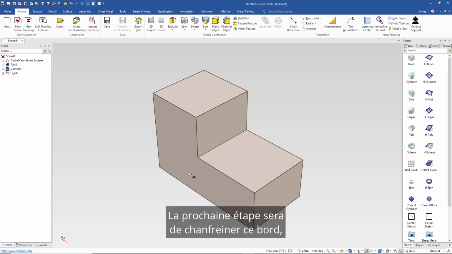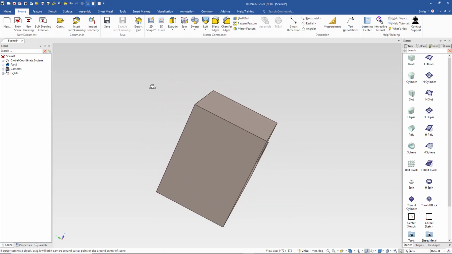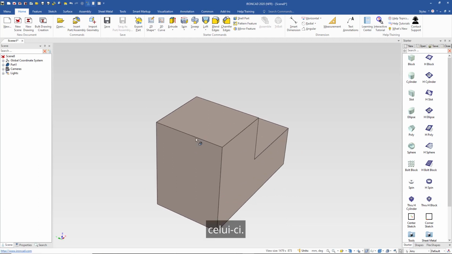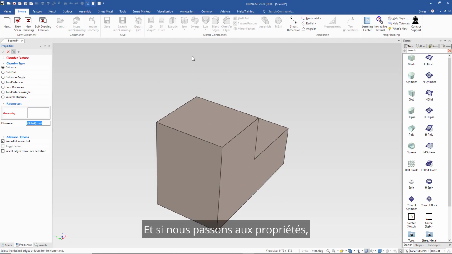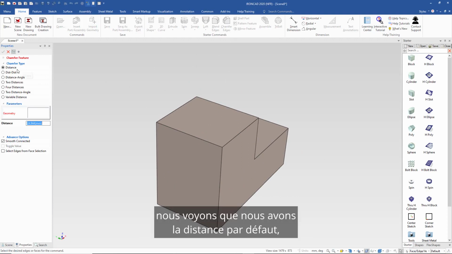Next step will be to chamfer this edge, this one. So I will come up here, pick the chamfer command, and if we come over to the properties, we see that we have distance as default, but we will use distance and distance.